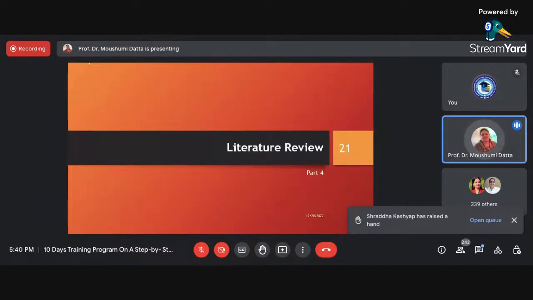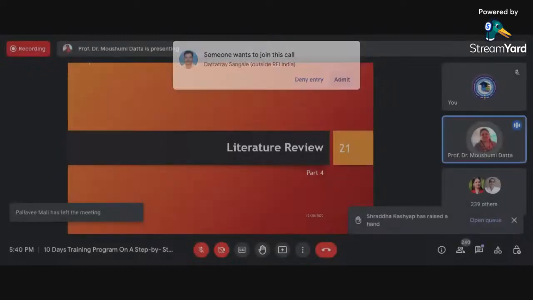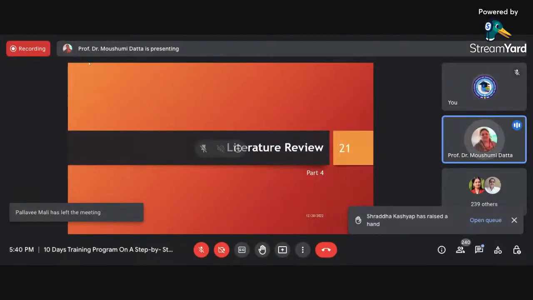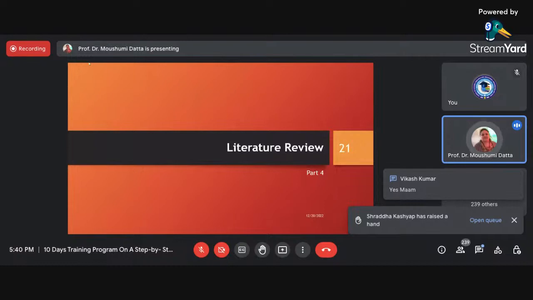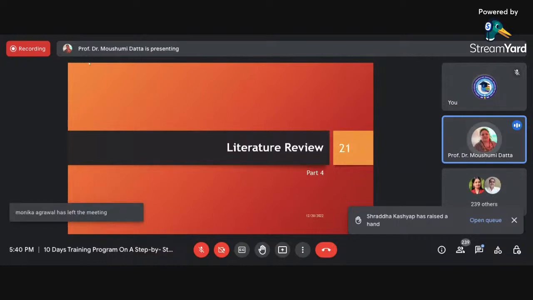So literature review forms a very, very important part of research. If I do not do literature review, it is not research at all. Through literature review, I find out what has been studied about the particular topic, how it has been studied, and what is not studied also. What is not studied shall be my point of study. So in literature review, I find out the gap, and identification of the gap in research is very, very important.